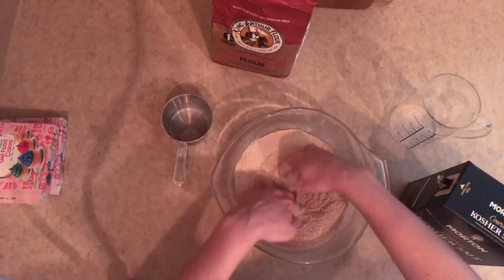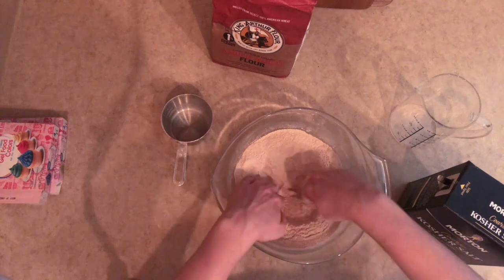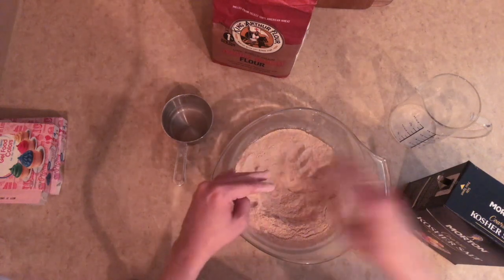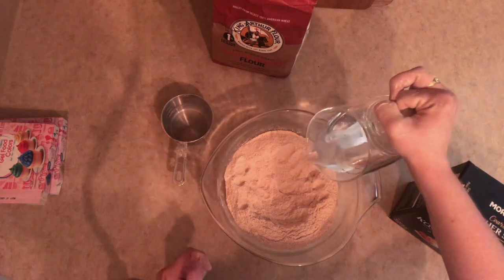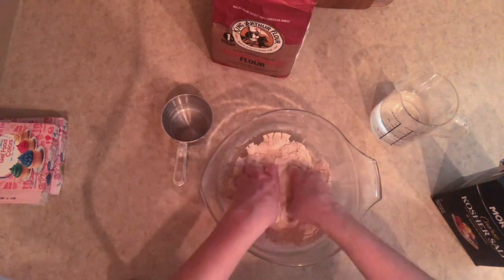Okay, so now I'm gonna create kind of like a well inside. So that means that I'm gonna push the flour and the salt kind of out towards the edges. That way the water can sit in there nicely. So I'm going to get a half cup of water. Now I got a little bit more just in case I need some more, but I'm gonna make sure that I'm measuring. So I'm gonna pour this in slowly. I'm not gonna incorporate all the water at once.